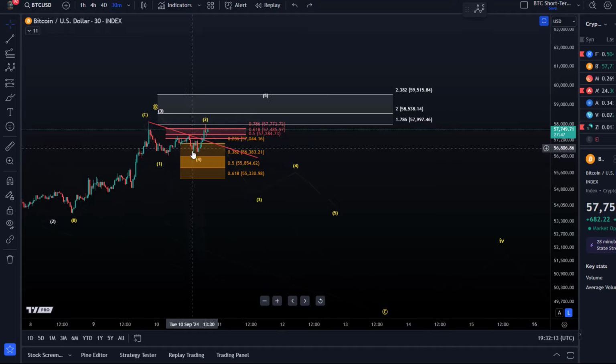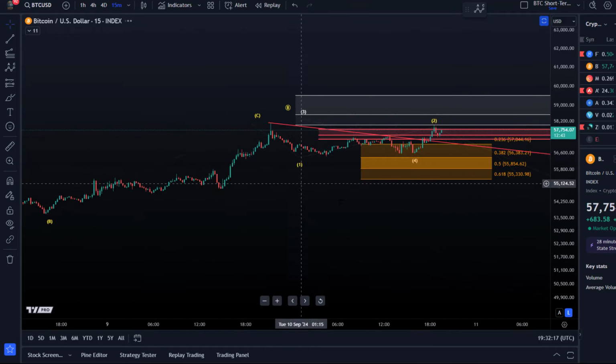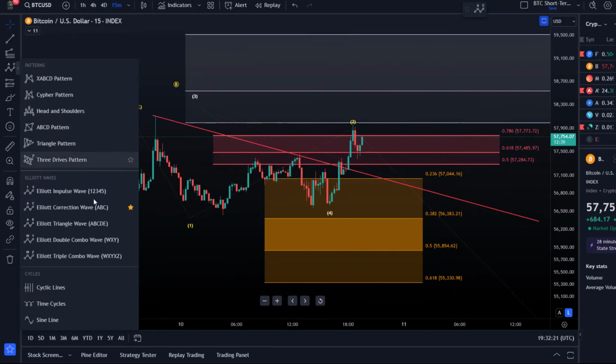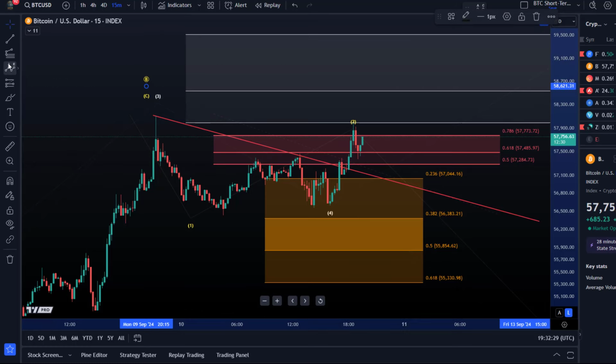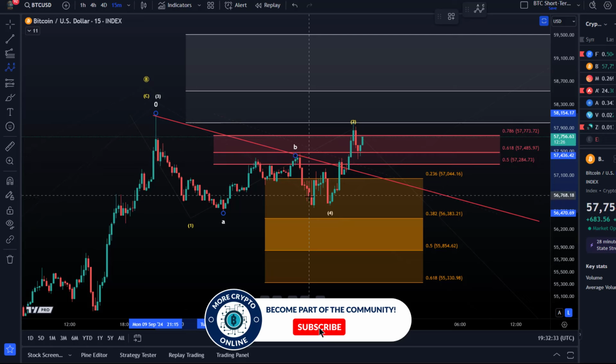So I was just skeptical about the wave 4 to be in already in the previous video, but spending the day in sideways consolidation gives us a healthy wave 4, because if the third wave topped here, it always needs to be shifted a little bit if we go to the smaller time frames. If indeed a third wave topped here, then we had an A wave, a B wave, a C wave, a D wave, and an E wave, and this could indeed have been a triangle.